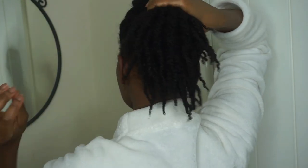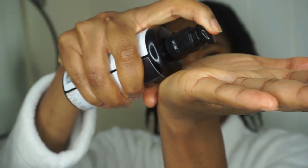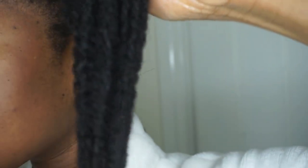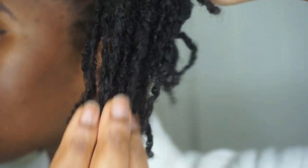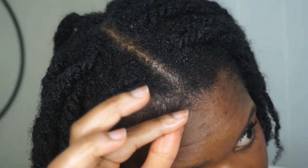Now that I've put all that into my hair, I am going to follow up with the black seed oil, which is another favourite. I start by applying it to the ends of my hair — just look at the difference already, it's slowly getting life back. I also apply it to my scalp. This is a growth oil and it has over 30 Ayurveda herbs, so it's perfect for my edges because they broke due to postpartum shedding. I used it for a bit but didn't really use it as much as I should have.